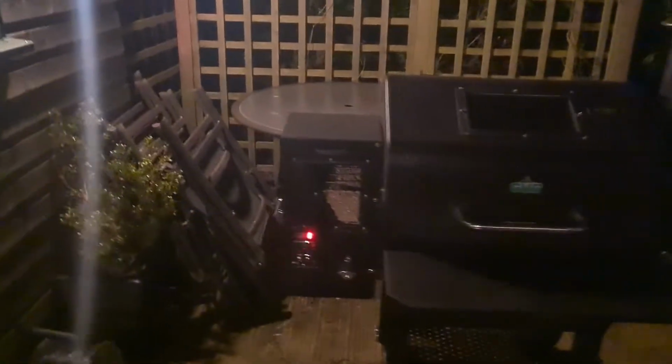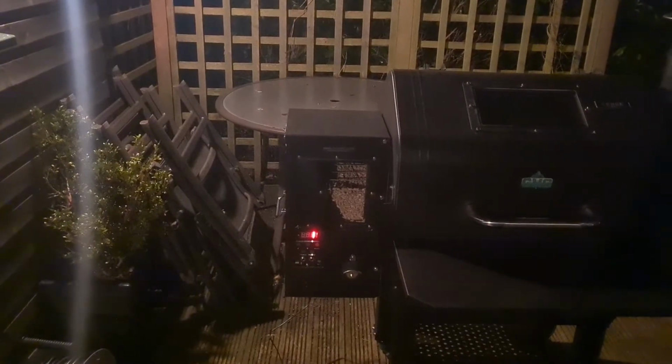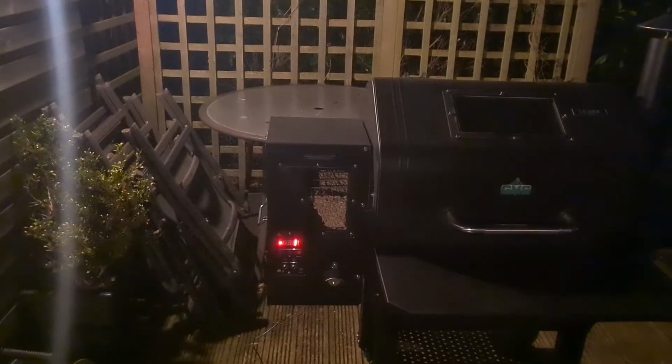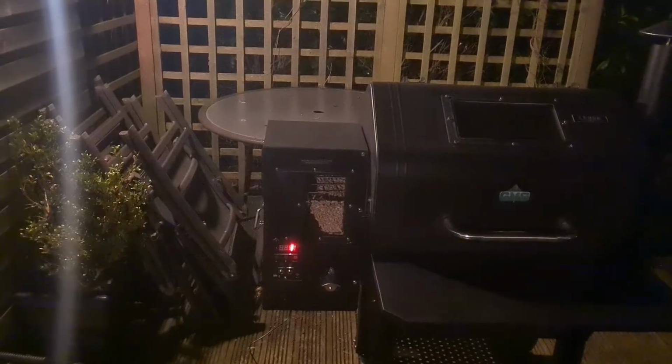I've just got it switched on, so I'd just like to showcase that it goes through a 1, 2, 3 step range in starting up. 1 is feeding pellets through the auger into a fire pot. 2 will be ignition, and 3 will be proof of fire. So the motherboard will check for proof of fire. It should then go through the stages of firing up to 150 Fahrenheit as a starter. After 150 hits, that's when you're actually allowed to then start moving temperatures to what you actually want.